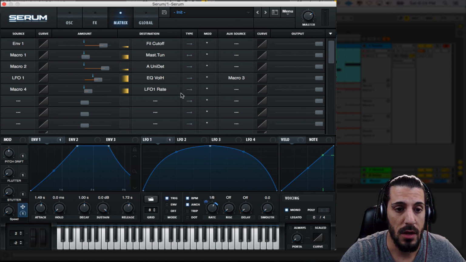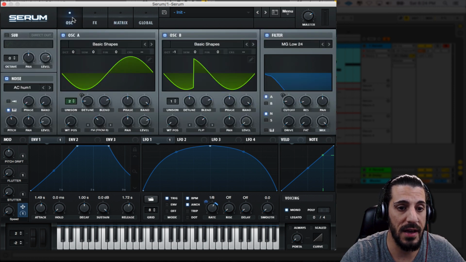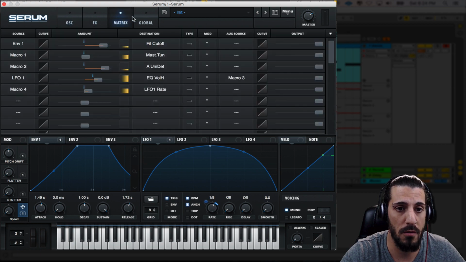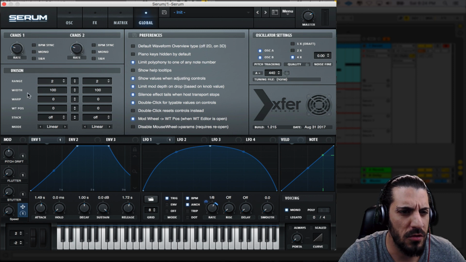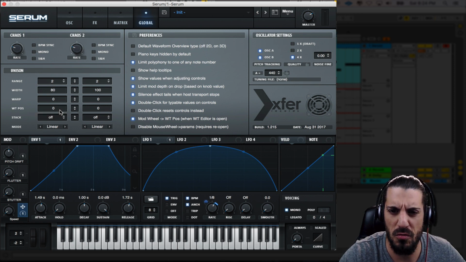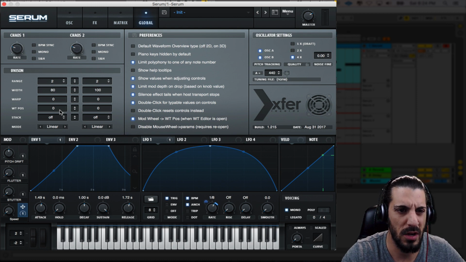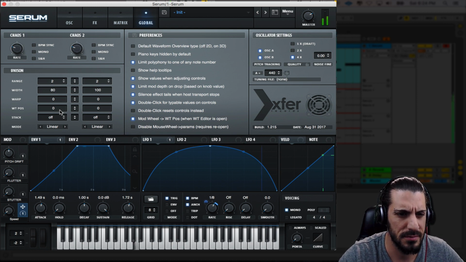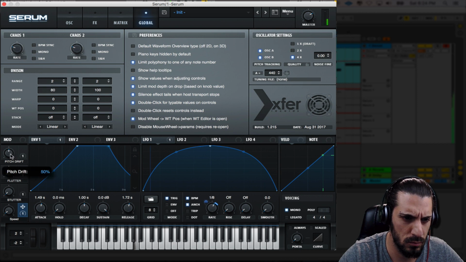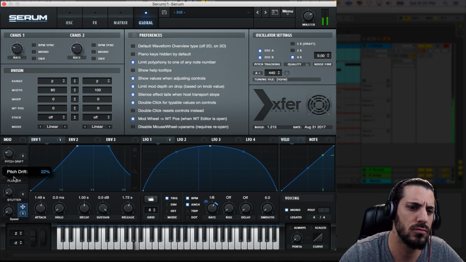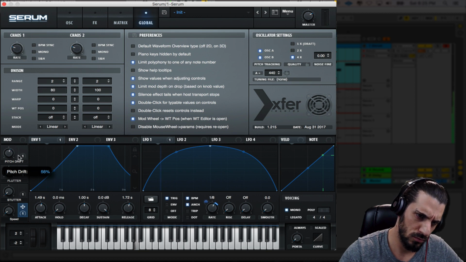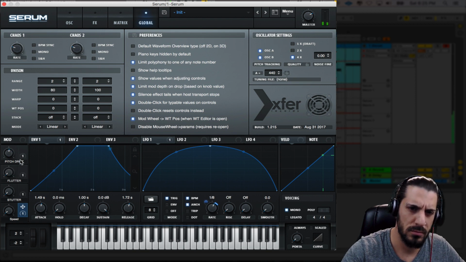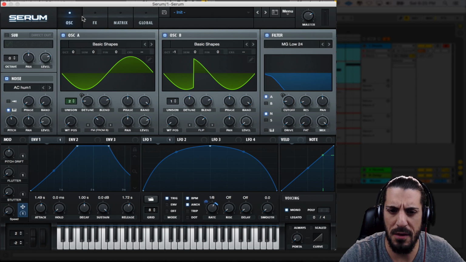Very cool. So let's see what else we need to do. I think I had a couple of unisonos here, so we can go over to our global tab, switch this to x4. So we're just going to change the width here down to like 80, and it's just going to make this a little bit, I don't know, give it more dimension. Very cool. And I think we pretty much have it.